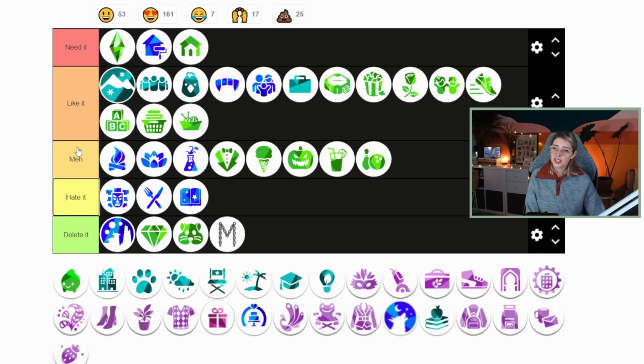Then the Nifty Knitting is going to go in like it. I think it's amazing to have some activity for elders. I really like the whole crafting idea for elders. I think it's cute. I like the rocking chairs that come with it. They could have done more with the pack, but let's be honest, it's a stuff pack. The fact that they added gameplay at all to a stuff pack is always surprising to me. I think it is a very well-rounded stuff pack as well, so I can highly recommend buying it.